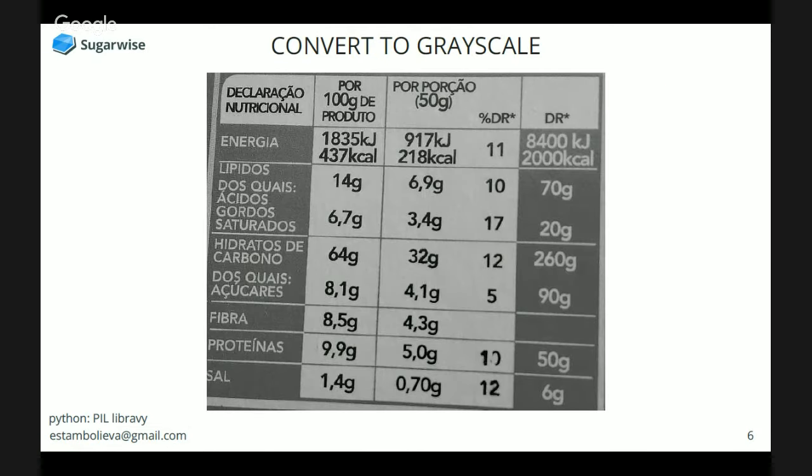I'm sorry, guys. So first thing we want to do is we want to get rid of all of the colors, and we want to have a grayscale image from the colored one. And can someone tell me why do we want to do that? Why do we have an incentive to work with grayscale images, so losing all of the colors instead of keeping all of the colors?